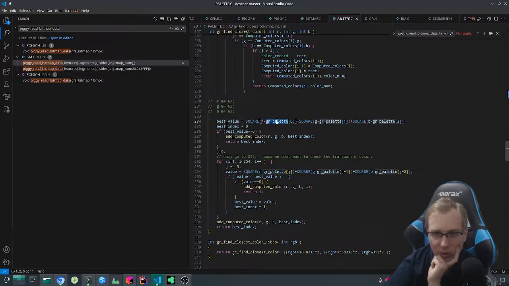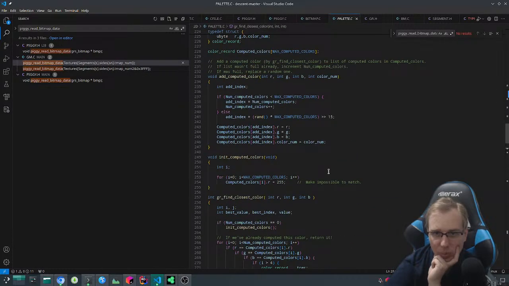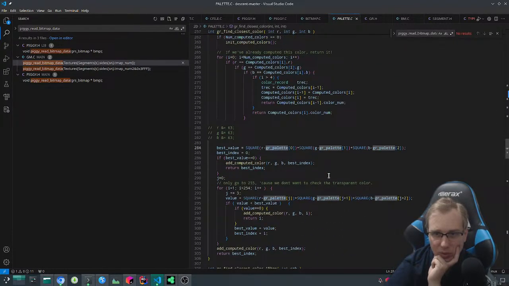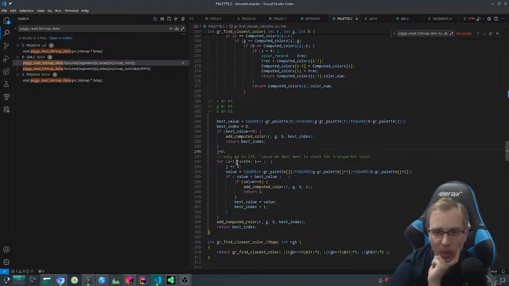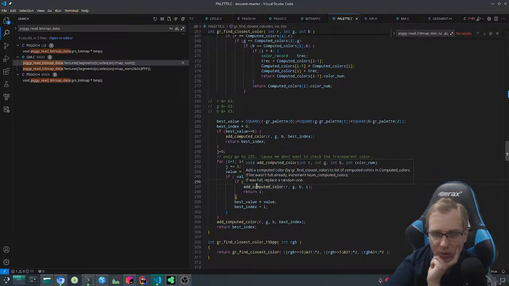Square R minus GR palette 0, 1, 2, 3. If best value is 0. Add computed color at best index 0. If okay, ignore transparent. Value is less than best value.